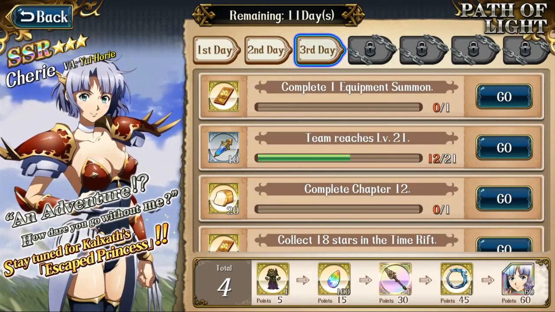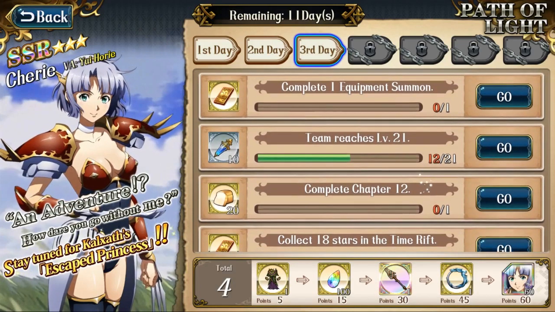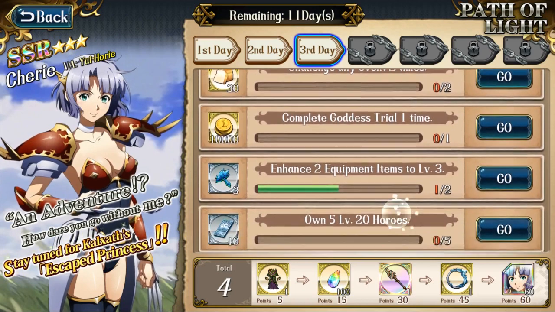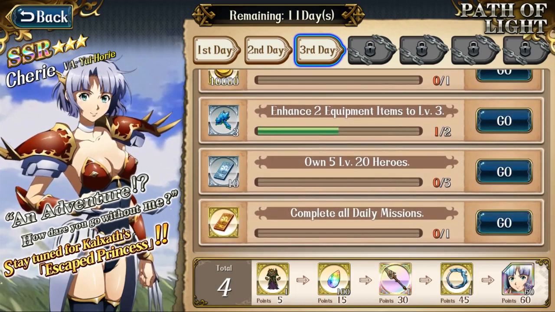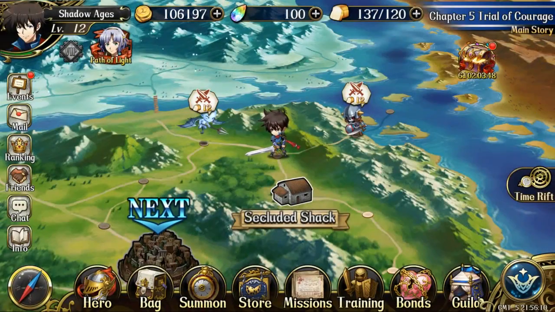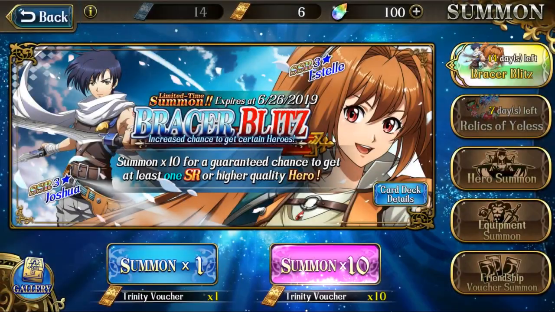And then you have day 3, complete 1 equipment summon, which I don't recommend, but you get a token for it, so we're gonna do that. And it's just kind of nice to come in here and go, oh, okay, complete all my dailies. I get a token for that. That's pretty cool. Sure. So why not? Let's go unlock some of these things.